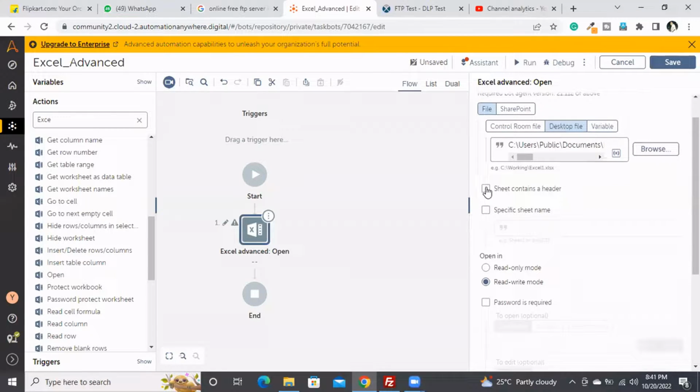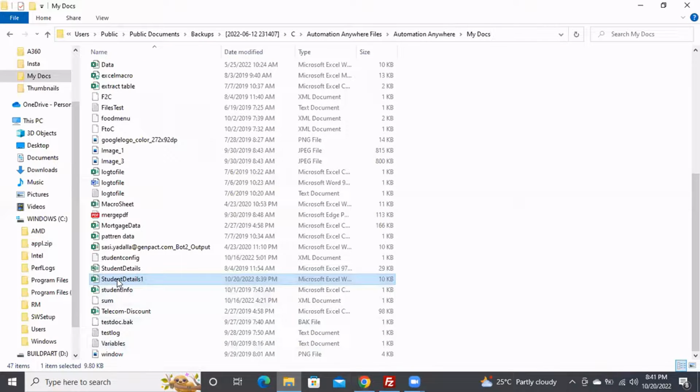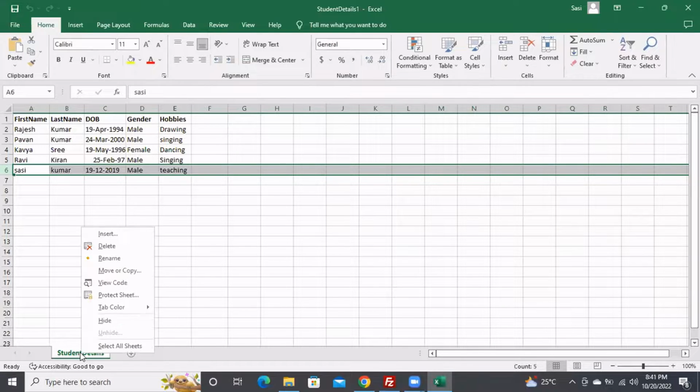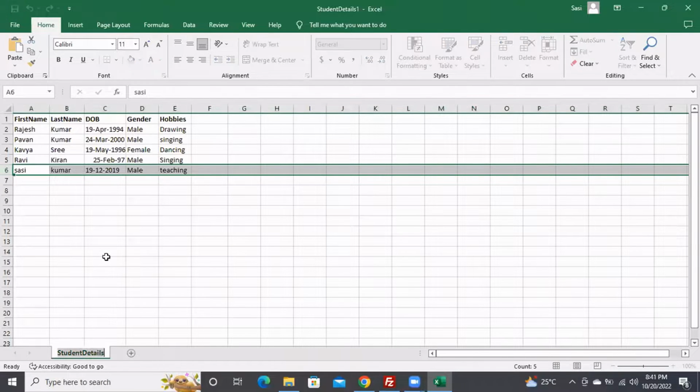This sheet has headers, so that's the reason I'm mentioning contains header. And what should be the sheet name? I want to open a specific sheet, so I'm going to take the sheet name as well. I want to open the sheet called student details.